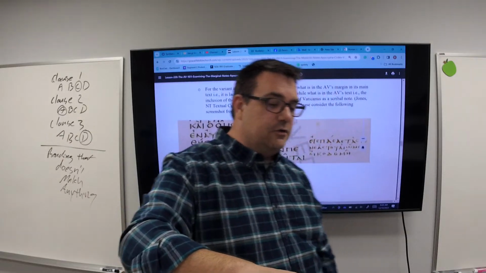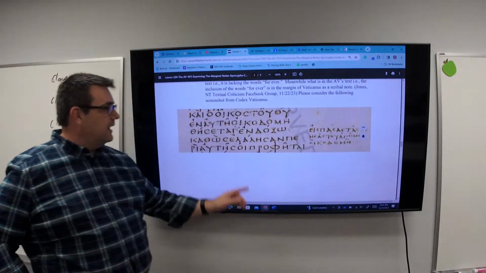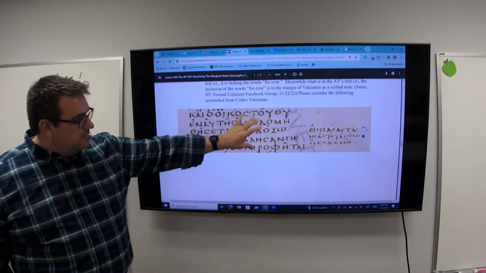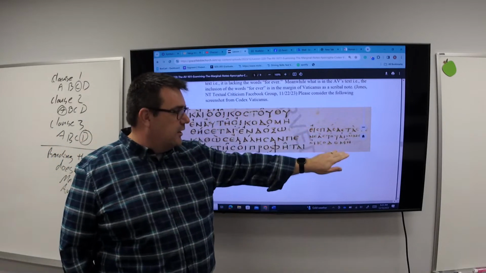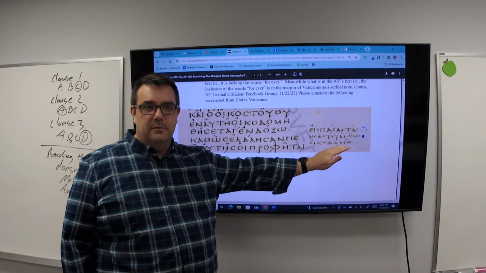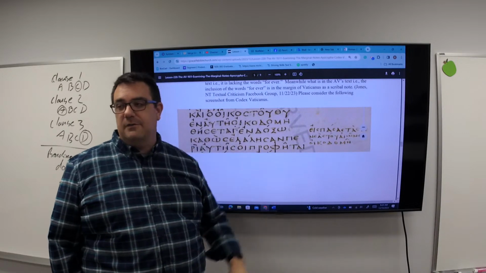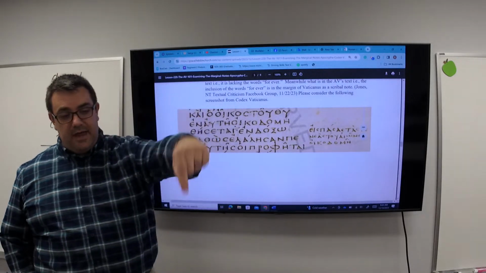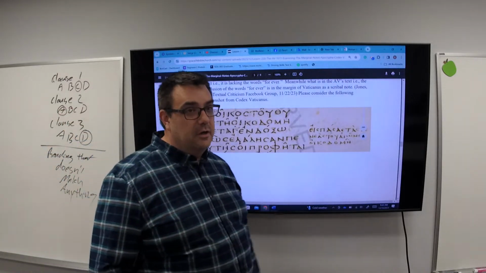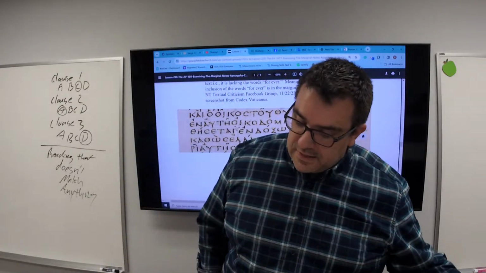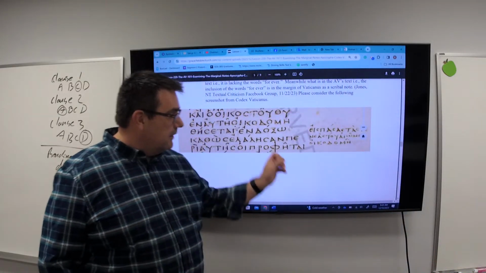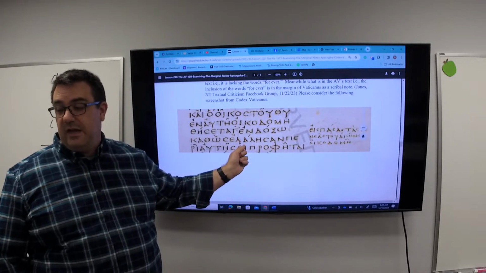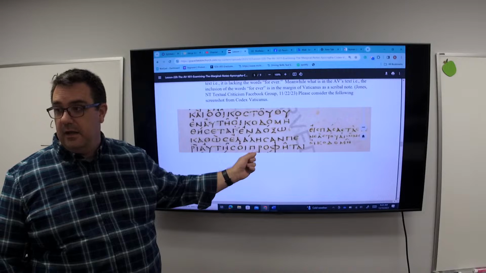Here is the entry on the Codex Vaticanus website for Tobit 14:5. Here's the main body of the text, and you'll notice, is there an alternative reading noted in the margin? One of these has the words "forever" in it, the other one does not. So when they say in the marginal note, "forever" is not in the Roman copy, are they referring to Codex Vaticanus? This time they are referring to Codex Vaticanus.